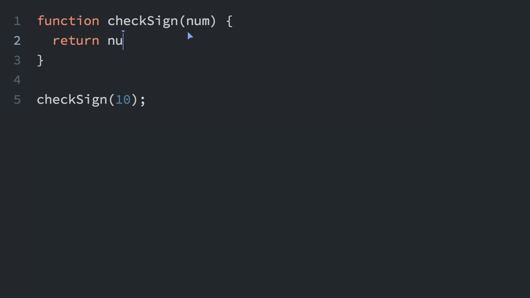So here it is, return. And first, we're going to check if num is more than 0, and then we'll use the ternary operator. If so, the first thing after the question mark is if it's true. If it's true, we're going to return positive. If it's false, if the number is not more than 0, we'll do something else. But here's where we're going to have another ternary operator.